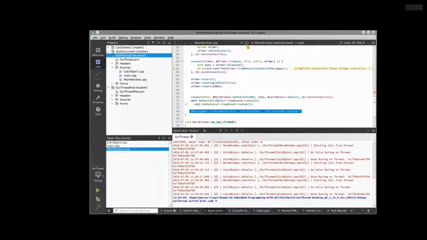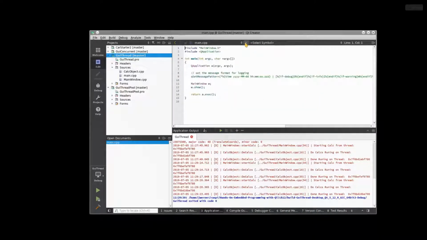All right, let me do a little cleanup here. Let's move on to our next level, thread pools. Again, with thread pools, you create a thread pool, you create runnable objects, you assign those, and the thread pool takes care of figuring out how many it can run at a time, and when one runnable finishes it schedules another one and keeps scheduling them.